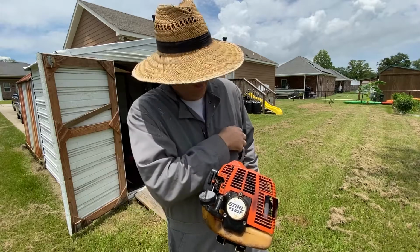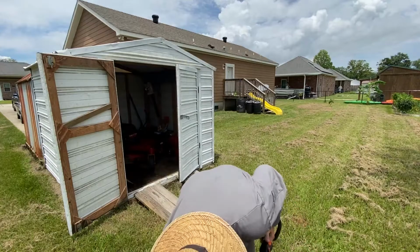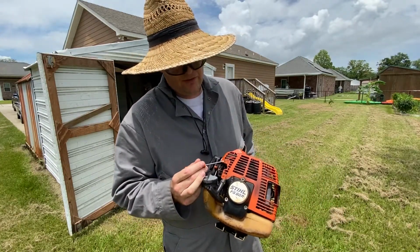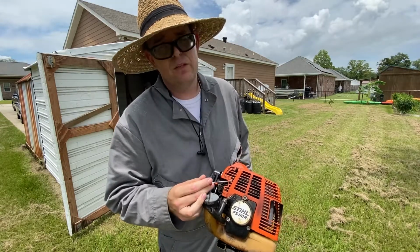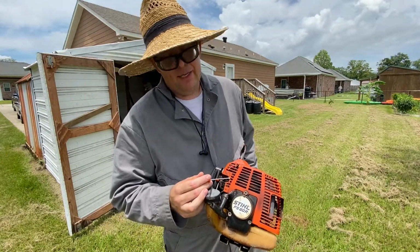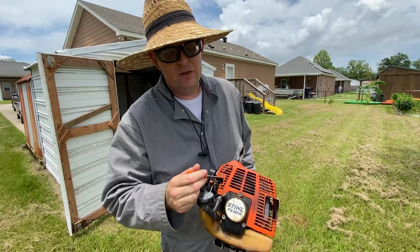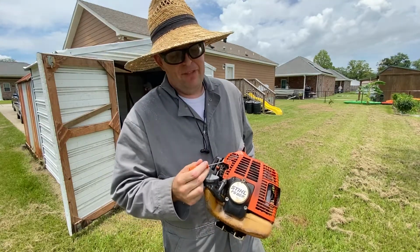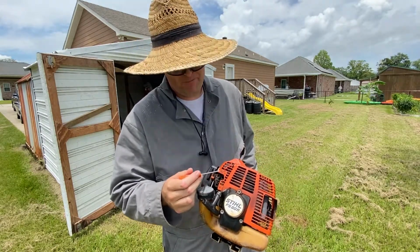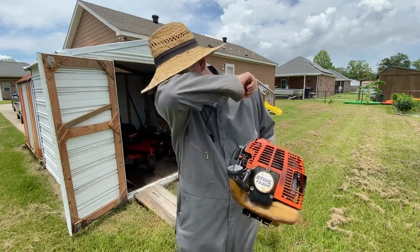Now in this case I don't need to go to base settings, but just about every weed eater, they mimic each other in the way their carburetors are made. So whenever you're looking at the low and high screw, once you've determined what they are, a good base setting is always going to be about 3/4 on the high and about 1 on the low. And you can actually just do 1 to 1 if you'd like to, because the weed eater will start up and idle if the high screw is too far out, which makes it easy to tune in. But if the low screw is too far out, you might not even be able to get it to idle.